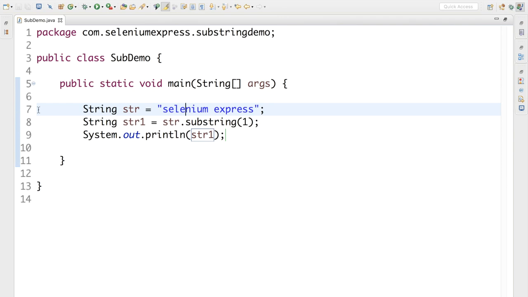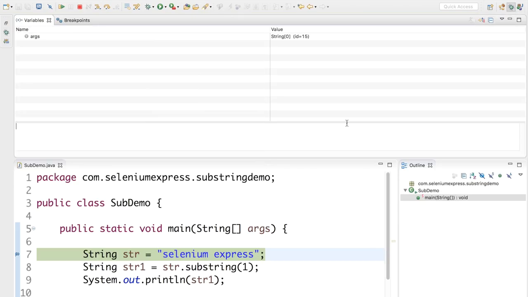Now let me see what is happening internally: how many objects are getting created, and how all these string objects are getting stored in the memory. The reason I'm doing this is that it will be really beneficial when I explain some advanced concepts like memory leak. So let's put a breakpoint here in line number 7, and now let me debug this application. I'll say yes, and there you go. I got my full debug screen here. I'm in line number 7. Let me execute this line by doing step over, or by pressing F6 here.